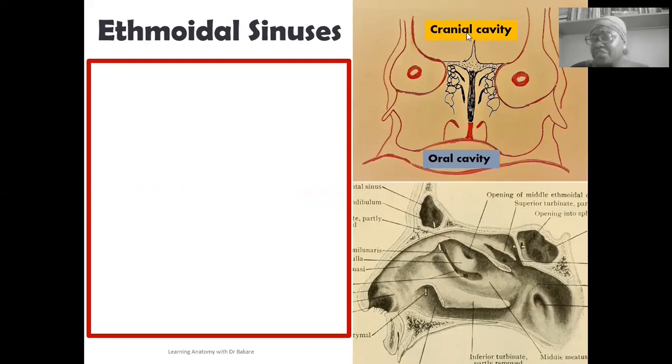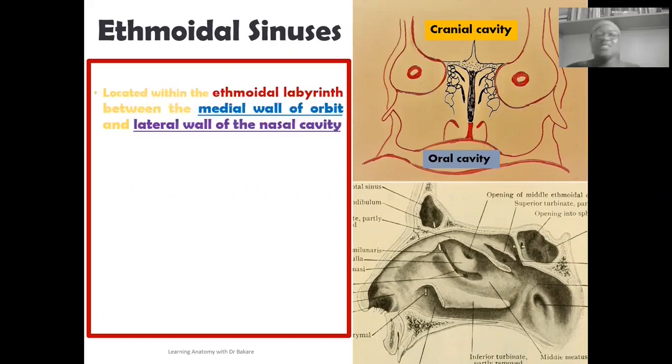Of course, inferior to the cranial cavity, we have the socket. This is where we have the eye. And in between the eye, around the roof of the nasal cavity, we have the ethmoidal bone. This is the ethmoidal bone here that is highlighted in black. We know that the ethmoidal bone has different sub-regions, and we'll be looking into that as we go through this lecture. So where specifically is the ethmoidal sinus?